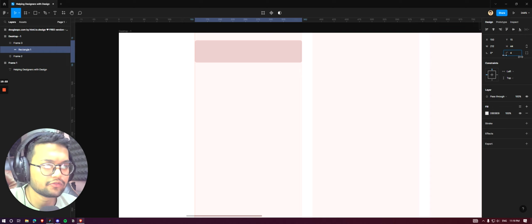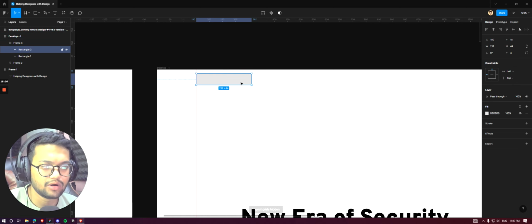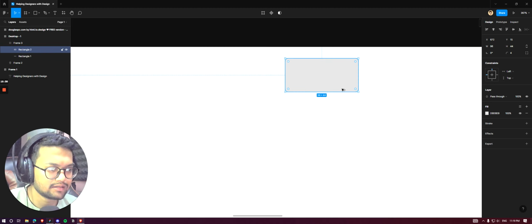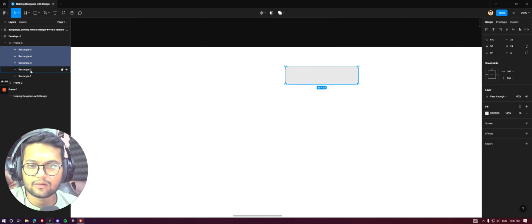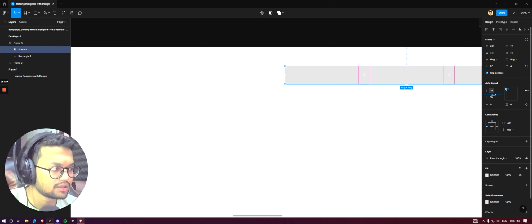For example, just think that this is the logo, and these are the navigation bars. Just think. Let me take all these and add here and make some gap.